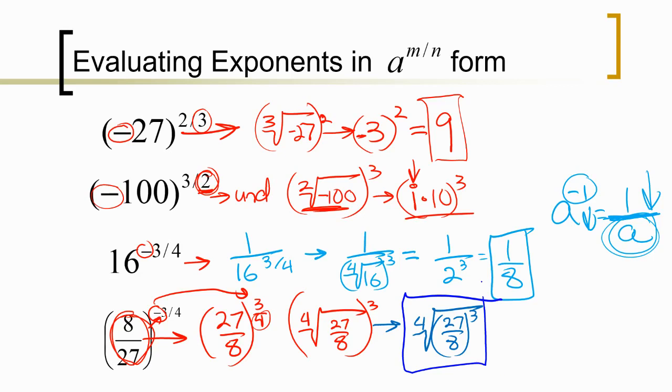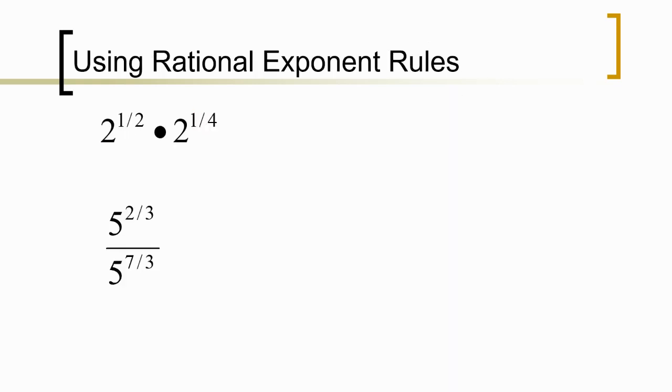And the issue is that there's no 4th root of 27, and if you raise 27 to the third power and then do the 4th root, it won't work out either. Same thing with the 8. We could rewrite it and simplify it, but you might as well use your calculator at that point. So we're just going to put a pin in that one, and then move on to this next one here.